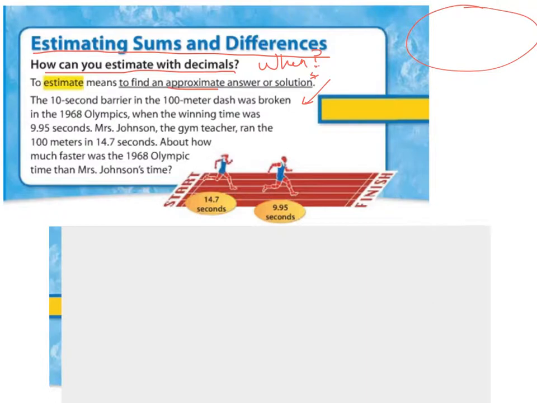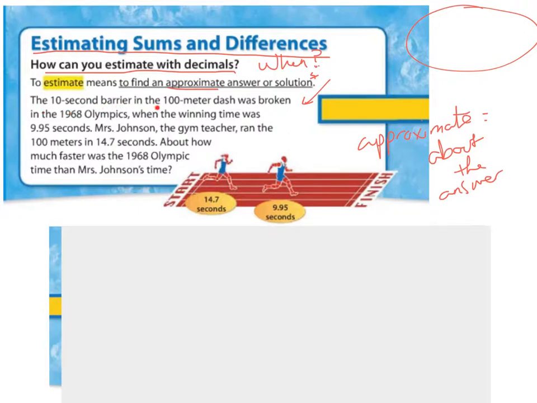I want you to pause the video and tell the person next to you what you think approximate means. Alright, so what you might have said was that approximate means about the answer, so about 12, if that was the answer. You just want to get close to the answer, not the exact answer. Alright, so let's read this problem.